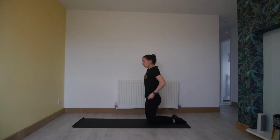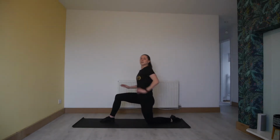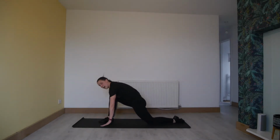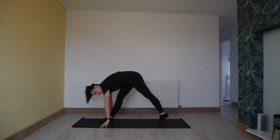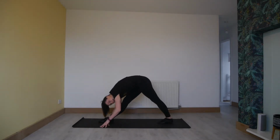Nearly there now, we're going to go into a lunge. Picking my right foot up, one hand on the inside, and curl those toes under at the back. Hold your lunge. Bring that back foot in just a little bit, and we stretch both legs, head down.